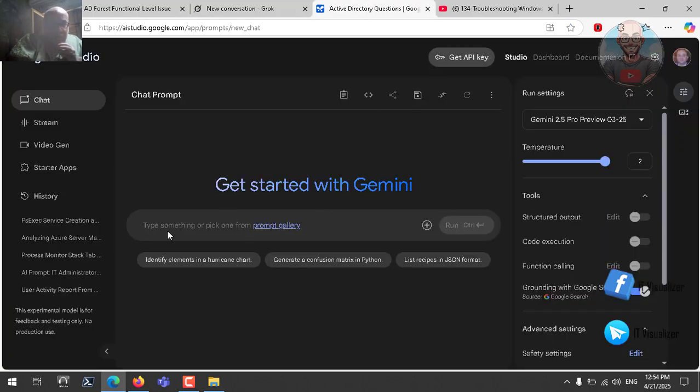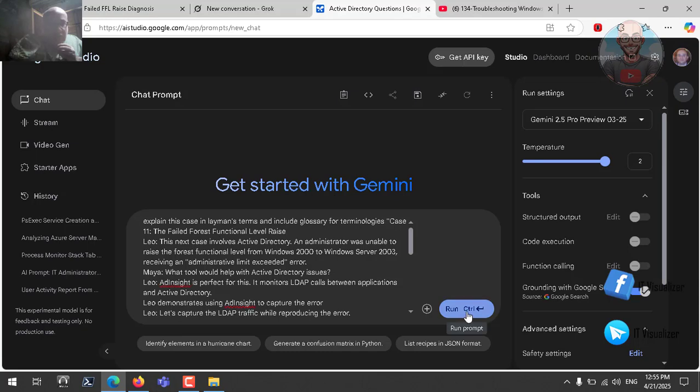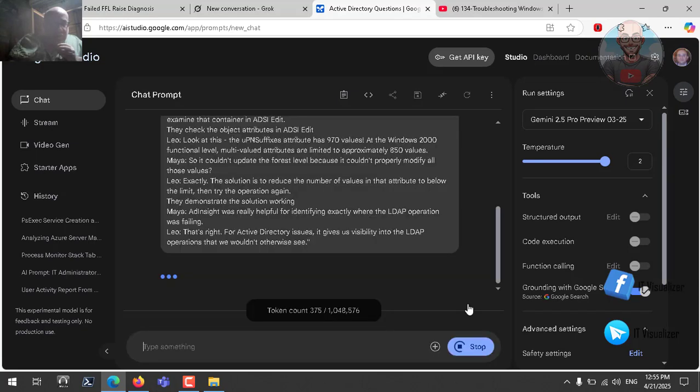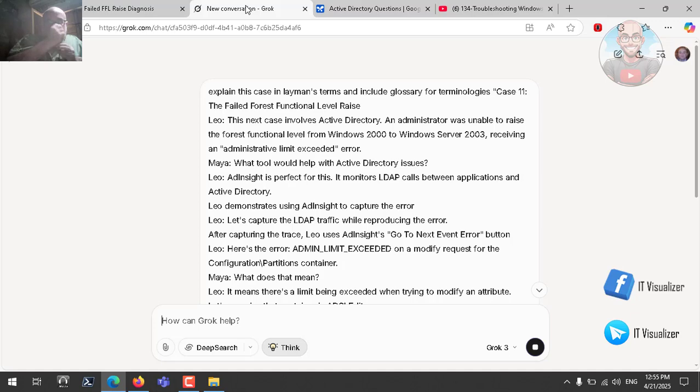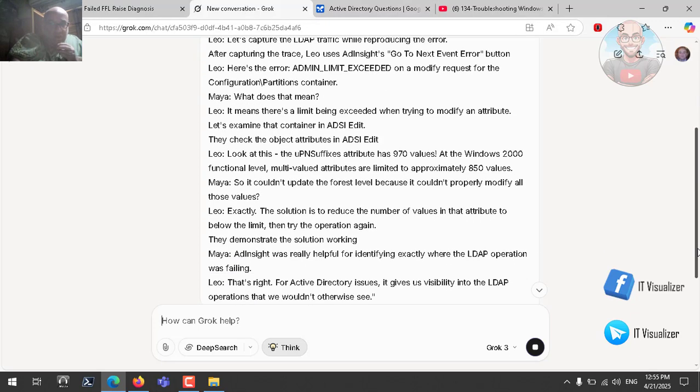As for Gemini, it's a little bit over-explaining, or it tends to give more text in its response. So let me do it like this and also give it this prompt, and let's see how this will be explained.